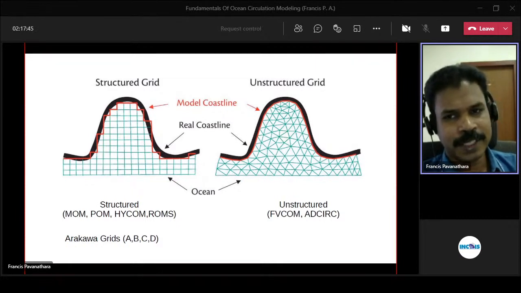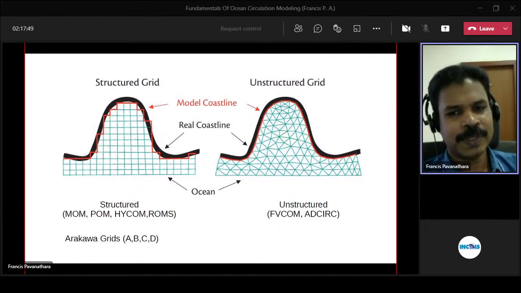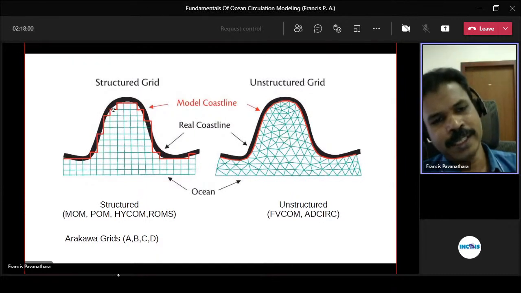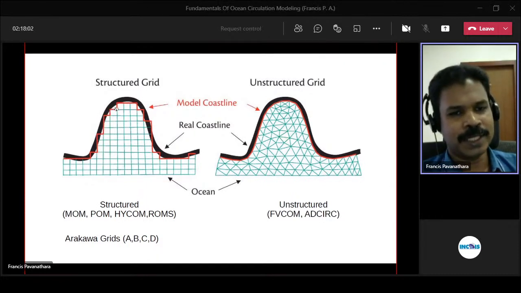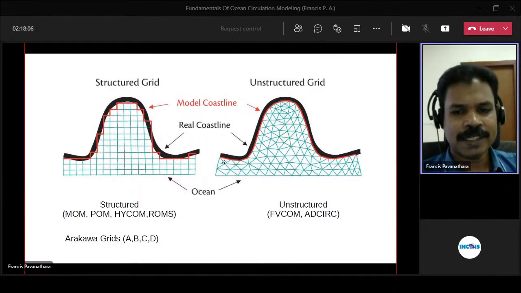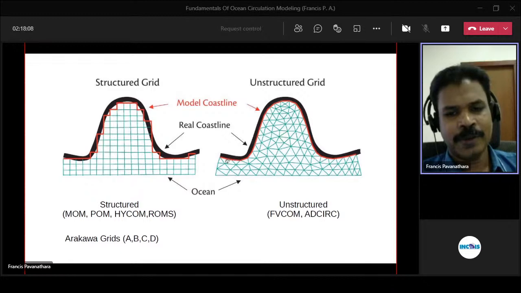unstructured grid. The advantage of the unstructured grid, you can see in the picture. Suppose you use a structured grid, then there are certain places near the coast where the grid is empty, or the ocean is not well represented within a grid. Whereas if you have an unstructured grid, you can use it for complex coastline structures.